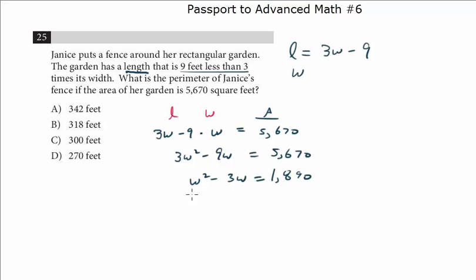So let's just review this method, completing the square. We want to turn this into a perfect square, and all we do is, because we have this leading coefficient of just 1, we take this coefficient right here and cut it in half. So it's negative 3W, it's going to be negative 1.5. So it's W minus 1.5, and we square the quantity.